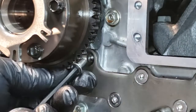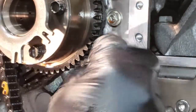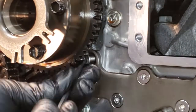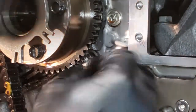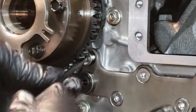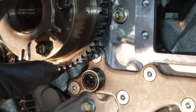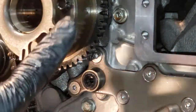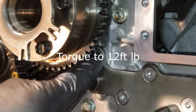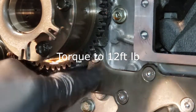I got this little one right here, I'll see if I could get around this gear and get it in there. It took some doing but I got it in there. I actually had to turn the crank just a little bit — a fraction — just so that I could get my allen in between there, and I torqued it down to 12 foot pounds of torque.